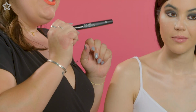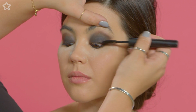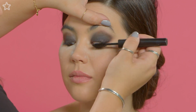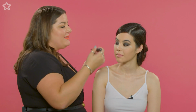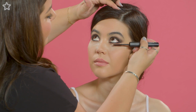We want to finish the eyes off, so we're going to go in with the B Dual Wand Mascara. We're going to be using both ends. We want the lashes to look nice and full for this look, so don't be afraid to go in with more than one layer. And for the bottom lashes, I absolutely love the size of this mascara wand. It's super delicate and super easy to get right into the lashes and pick up all the baby ones.